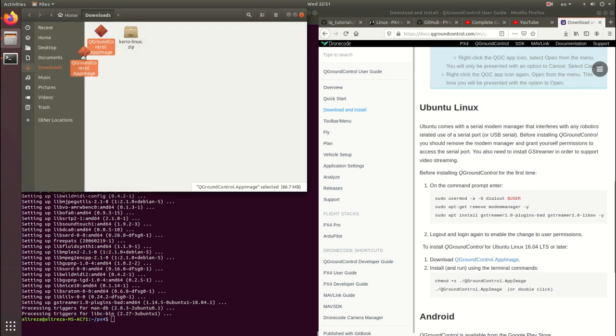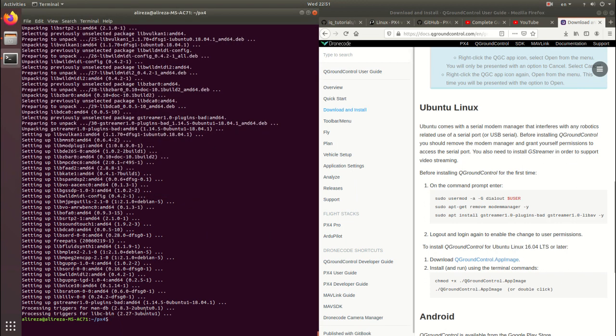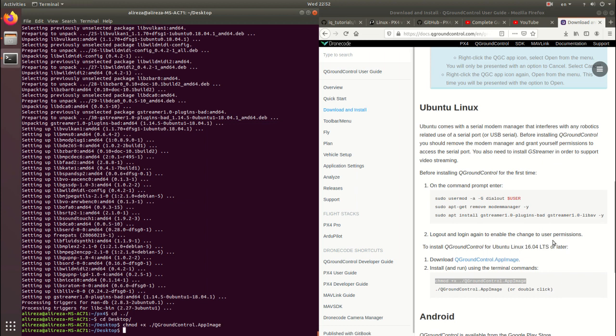So after copying the file to the desktop, you cd to the desktop and run the chmod command. I'm not sure what the pronunciation is, I've heard both. Then you're ready to run QGroundControl. You can run it with the command or just go to your desktop and double click on the icon.